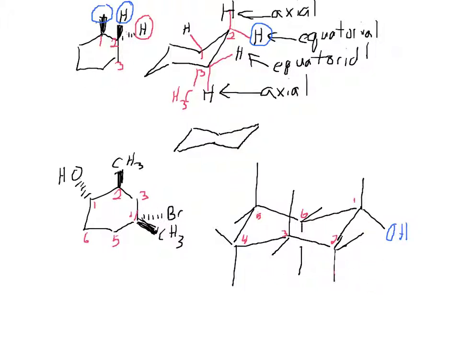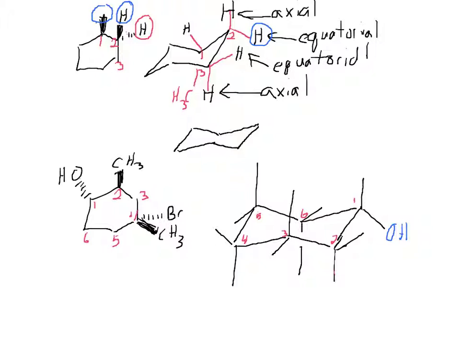Okay? So in the left, are we saying that all the wedges are up and all the hatches are back? Okay. So the wedges are on the top ones, right? So I'll go through all the top facing bonds. This is an axial pointing up. This is an equatorial pointing up. Axial pointing up, equatorial pointing up. Axial pointing up, equatorial pointing up. Okay, that makes sense, right? So we put the OH here on an equatorial pointing down because I just labeled that one carbon 1.